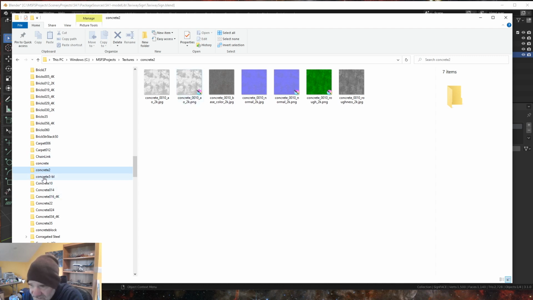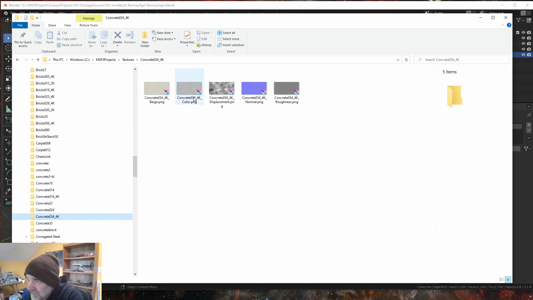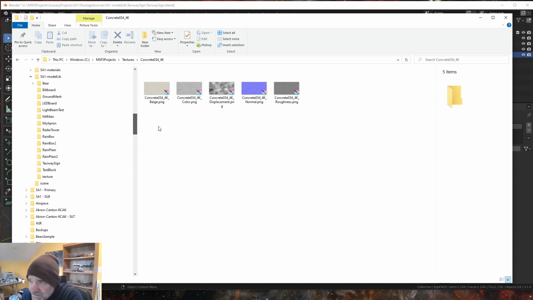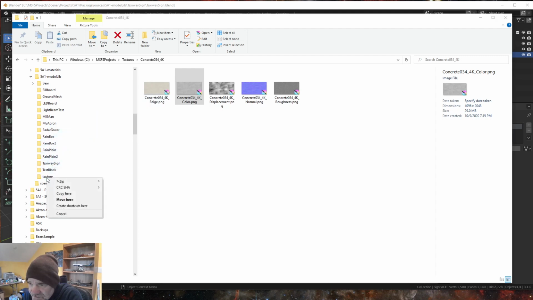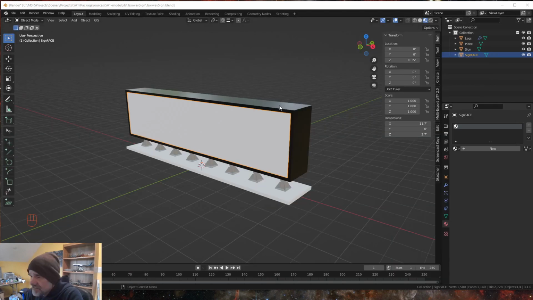That's ugly. Let's go to 34 4K. Yeah, let's select this one. Let's do this concrete 34 4K. I'm going to copy this into my texture directory. All right, there we go. Well, now we have a concrete.